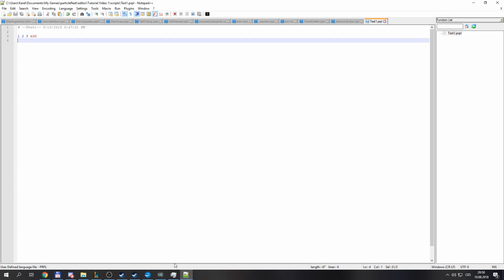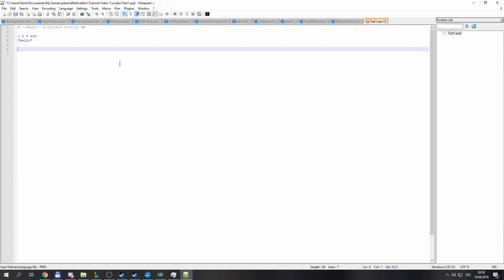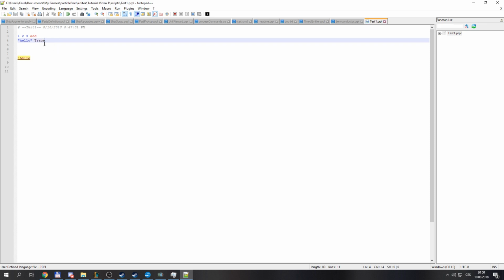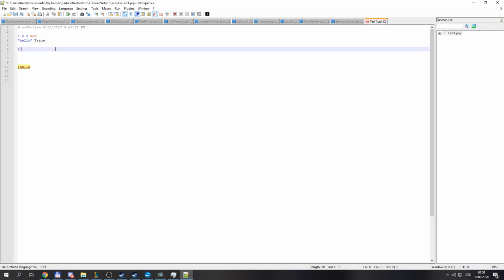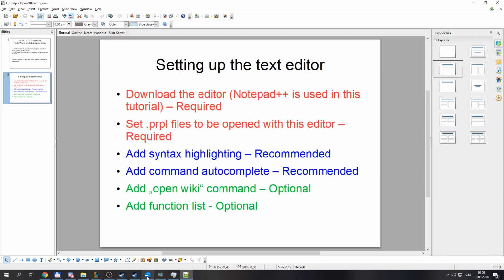Now for the next two steps. As you can see, when I type different things, my Notepad++ is a little bit broken right now, so don't mind that. As you can see, it gives a different coloring for different things. Now this is called syntax highlighting, and it is very useful because when I write different commands, I can easily tell which is which by the color. Now I can even fold code like this, so it is really useful. So if you want that as well, that's the next step here.